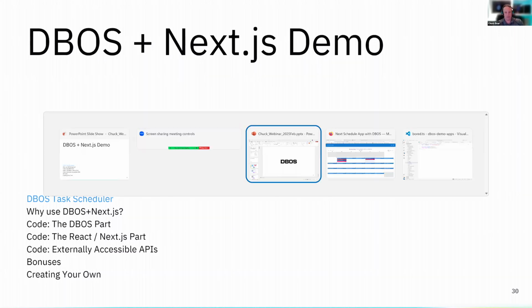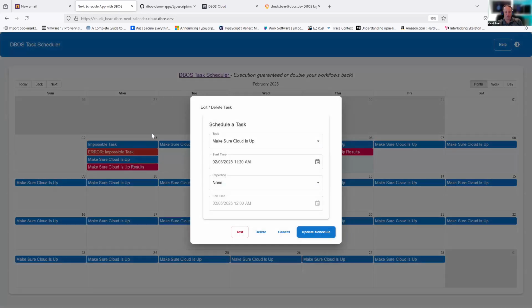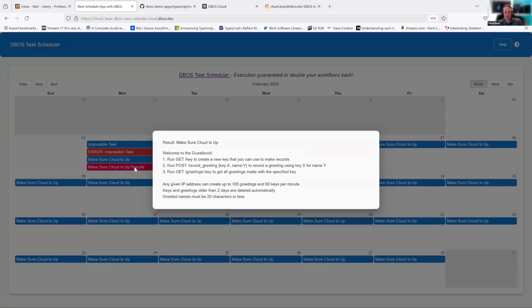So with Next.js, I have for you this little cloud scheduler. It looks like a calendar, and you can put tasks on it. The tasks basically just go out to different websites and pull back a result and save them in the database. So maybe the first thing of my job is, it really should go out in the morning and tell me if the cloud is up. So it'll fetch the URL for the cloud and just make sure, oh yeah, look, it got back to me with what it always says.